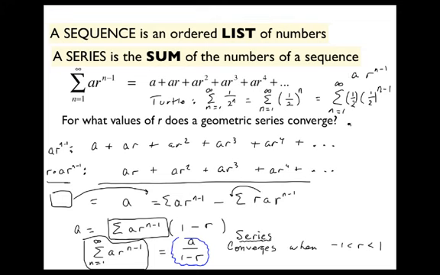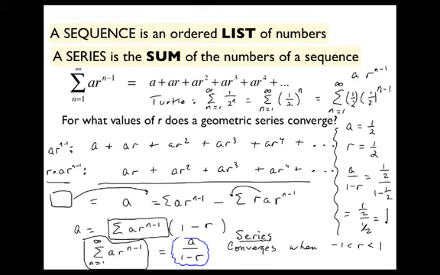Value of a was 1/2. Value of r was also 1/2. Does the sequence converge? Yeah, because r is between -1 and 1. The sequence converges. What about the series? Likewise converges. To what? So now we can use this: a over 1 minus r equals 1/2 over 1/2. And what do we say about the turtle? If he takes an infinite number of those steps halfway to the other wall, he will get there. We got 1, right?